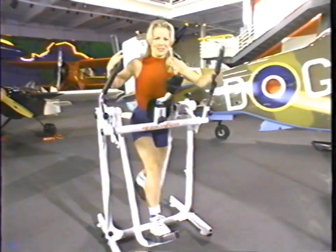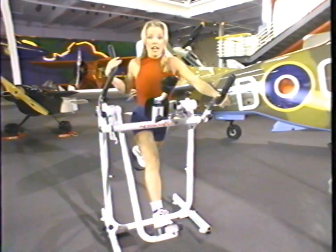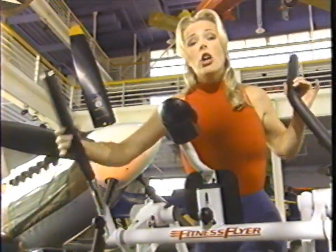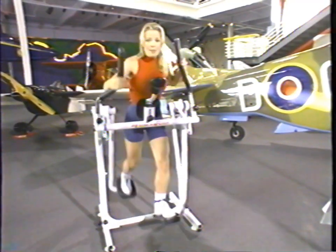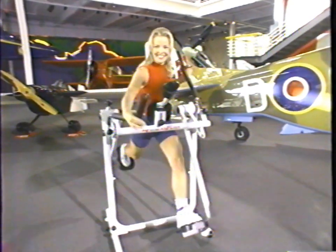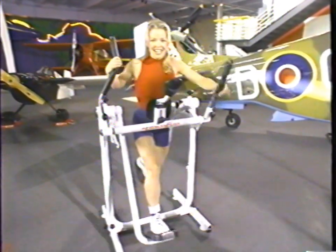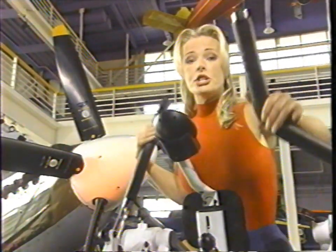This is a really good stretch in addition to an aerobic workout. All right, moving right along, the next one is called low riders. The low riders are real similar to the basic stride, but we just bend the knees. Bend it. All right, and we're still keeping this one at a nice pace. And the next one, real easy to move on to, are double low riders.